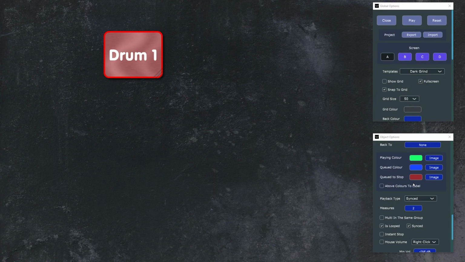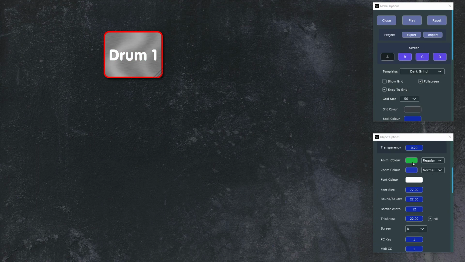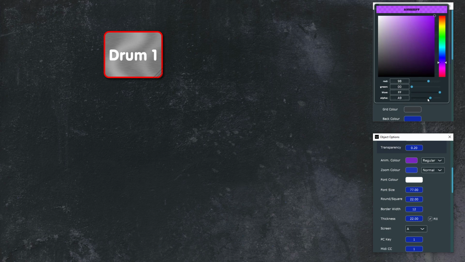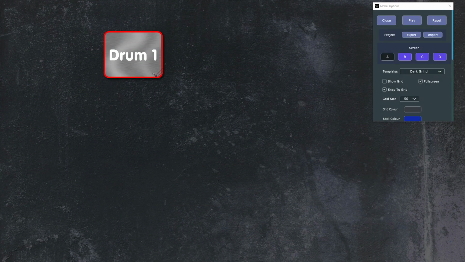Change the animation color because it's the same as the plain color. Let's put rather pinkish. That's more purple, to be honest. Green tells me it's plain, and the purple mixes with the green, makes this strange color. So if I click now, it's going to show the reddish color that's going to stop. And if I click again, the drum, the blue is going to show that it's going to trigger at the start of the measure again. So this is what the colors are for.